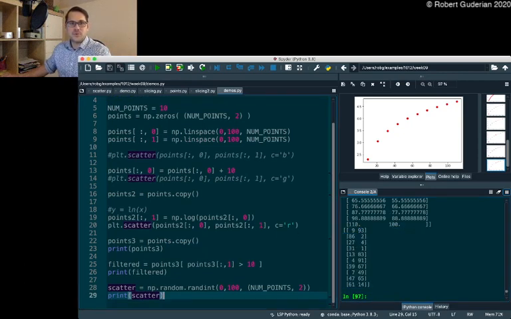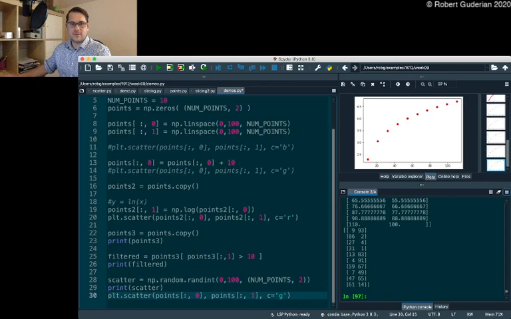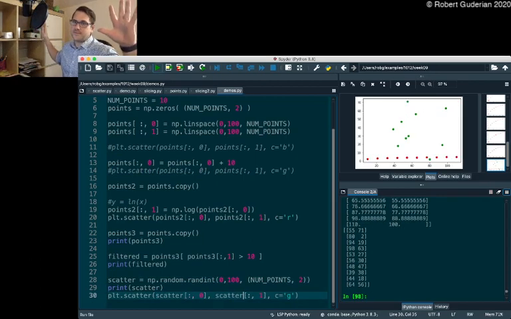So I want to print this out too. So I'm going to scatter plot this. It's going to make my log go away, but that's okay. And I'm going to print out scatter, and this will give me just a spray of data on my screen. Great. I will increase the num points to make it look really cool in a moment. I'm going to make them green. Green's great.